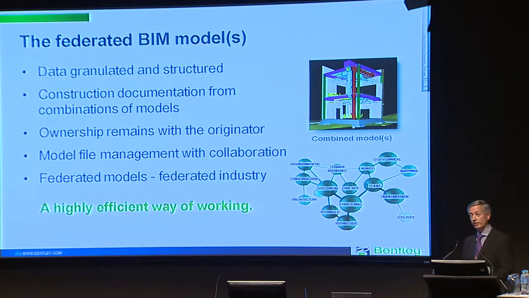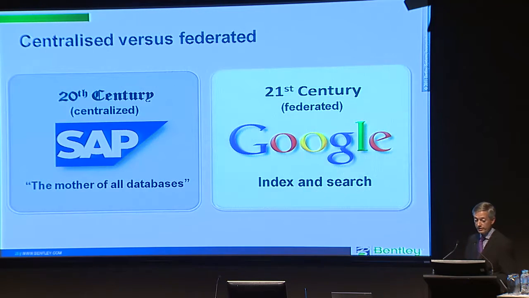And it's a very efficient way of working, because you can break down those models to suit the building, suit the zones, suit the deliverables. And it's very efficient. And just to highlight that, for me, it's the difference between, for example, SAP as a database system that some of you may be familiar with, and Google. Now, SAP is a massive database of stuff. So some businesses use it to stick all their content, all their knowledge into one big box on one server, and then use some tools to query that.